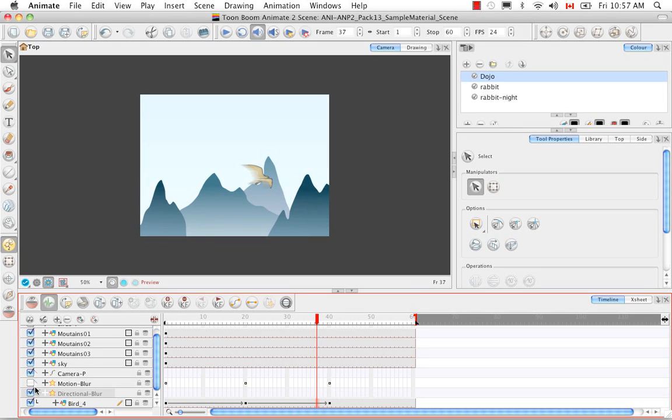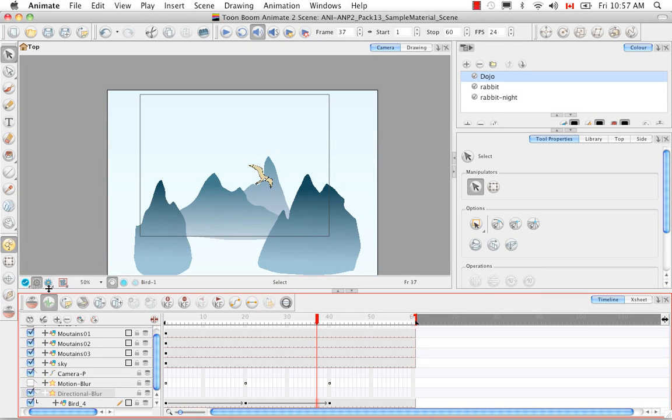So the next thing I'd like to show you how to do is how to add a color scale, and that has nothing at all to do with blurs or motion blurs. But what we're going to do here is use the color scale to create an ambient effect. So make it look like the sun is setting, for example. So the sky will go from blue to pink.